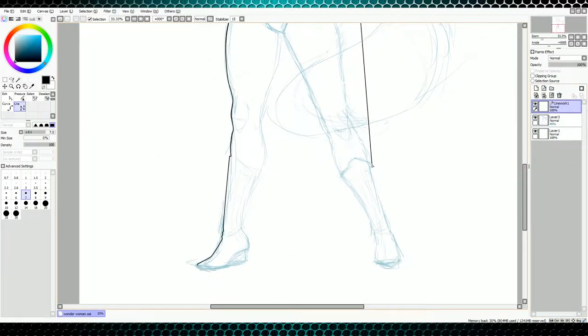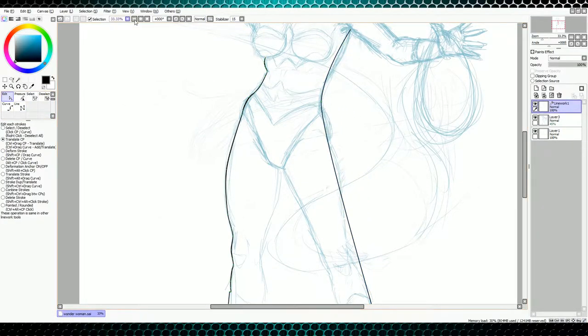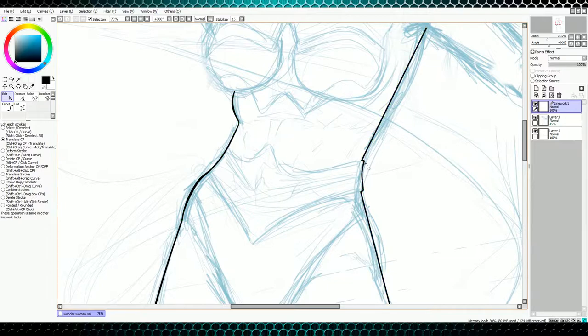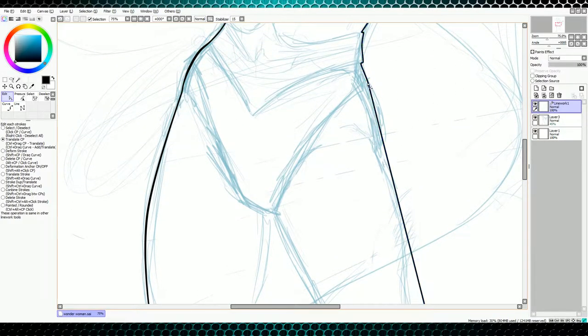Let's go ahead and do this side now. We're going to stop this one here at, let's say, the ankle. And that's a long straight line, but we're going to match it up no problem. Now there will be a ridge here I didn't account for on the other side, so let's go ahead and make two dots because we're going to curve this in here — because there's like a metal belt that she has, like a gold metal belt. We're going to make that kind of pop out a little bit so it looks like it has some thickness to it on that metal belt, and it's not just like a skin-tight suit. Same thing with the underwear — it's going to be a little tiny gradual line there. Just dividing up the glutes.